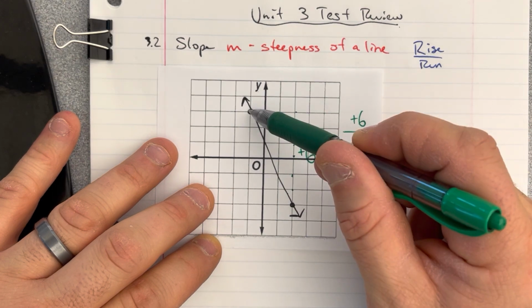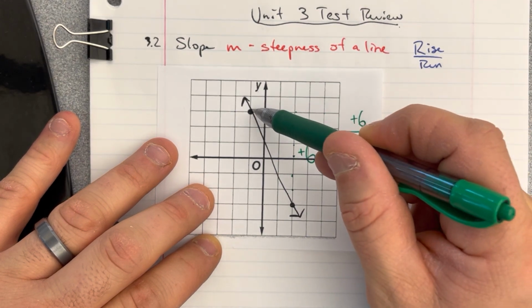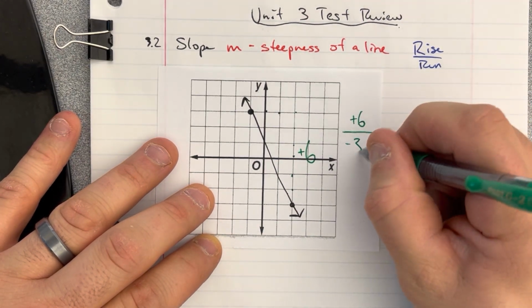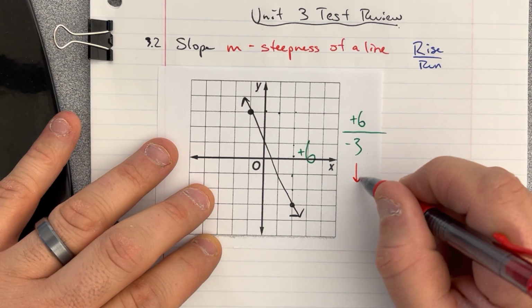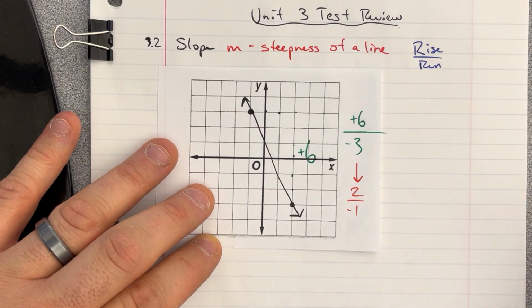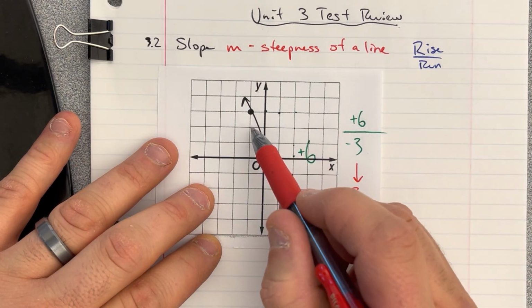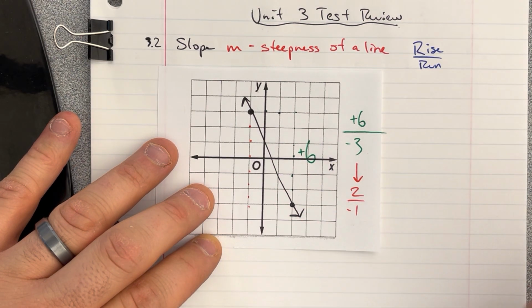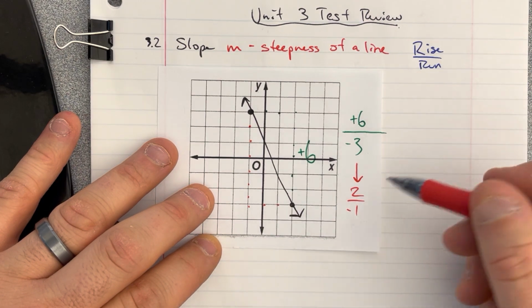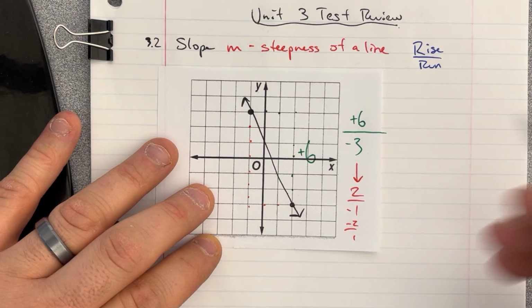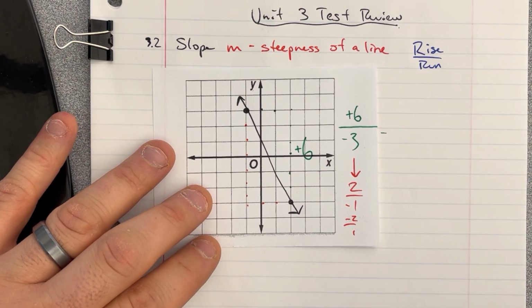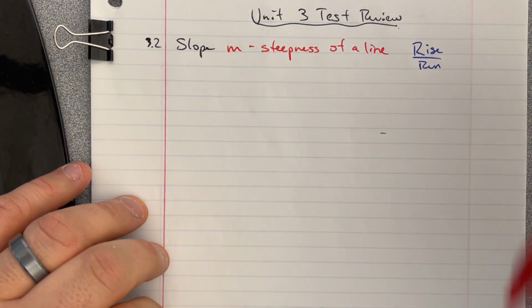And then I'm going from here to that other dot, so I went to the left 1, 2, 3. And since I went to the left, that would be a -3. We need to leave slope as an improper fraction, but we also need to simplify it, and this would simplify to just 2 over -1. Now, if we went the other way, I just went down 6 and then went over 3. So it'd be -2 over +1. And that's fine. It doesn't matter which one as long as I have it in there. So that's very, very important to make sure we have that knowledge.